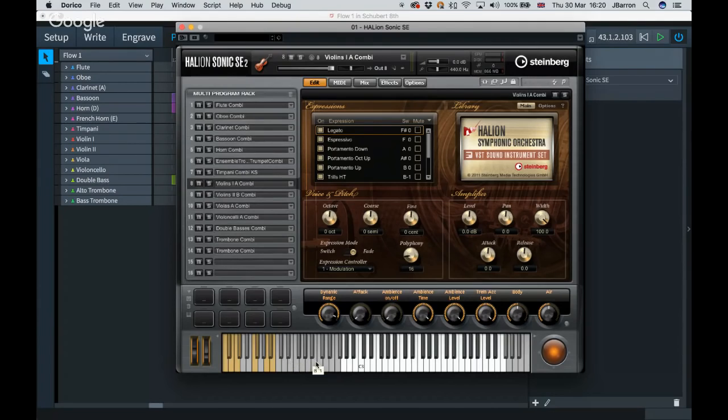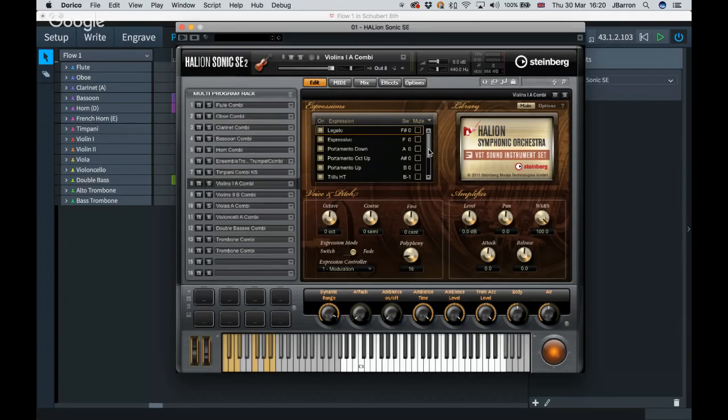So if you were to play it live, that's what you'd do. You'd press that key at the same time as playing some of the others. These keys down here don't make any sound, so you're not going to hear that note as you press it, but it will change the sample that's been played. And in the middle up here, it's showing you the expressions and the options that you have for these violins, and it also lists the switch that's used, the key switch, that is what it's called.